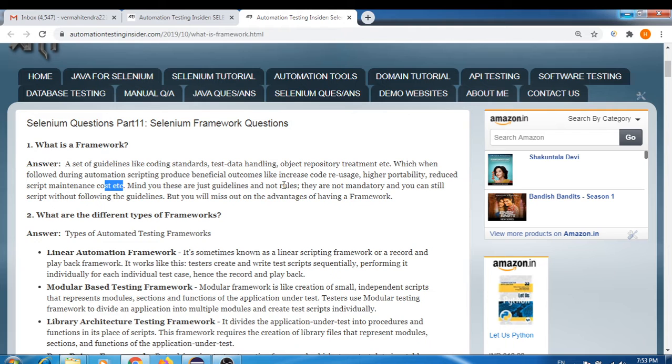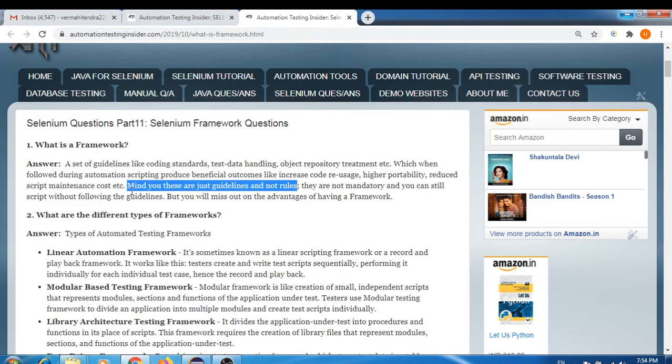You can write your script without following these guidelines. If you don't use a framework, you can still write your script, but when you follow the framework, you'll get the benefit of code reusage, higher portability, and reduced script maintenance cost. Mind you, these are just guidelines and not rules.